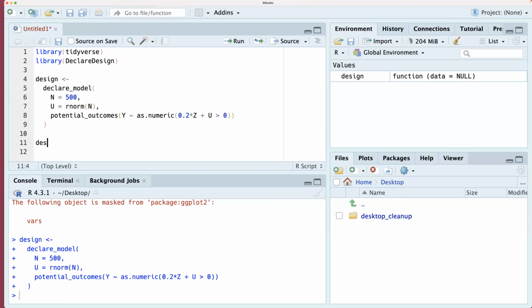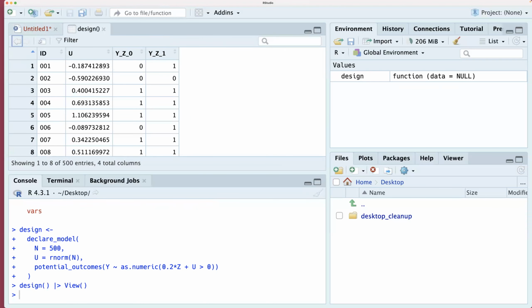So what do we get for that? So this is one draw from that model. I get 500 subjects and they've got a little ID variable. How useful. I've got that unobserved difference variable for each of the units.